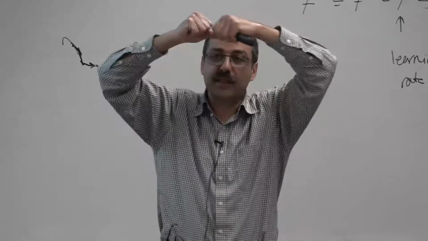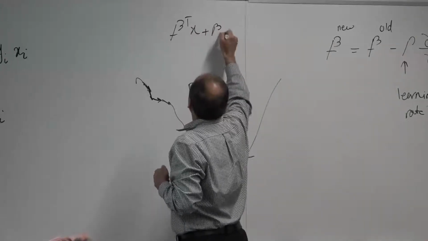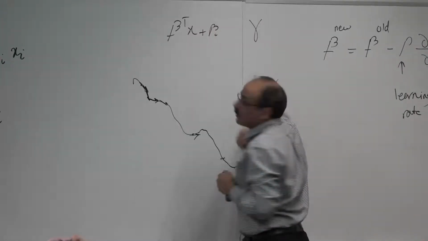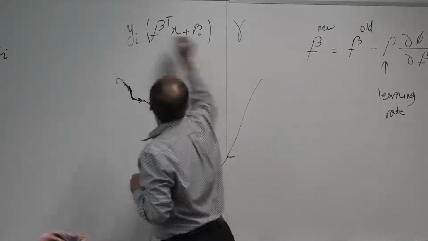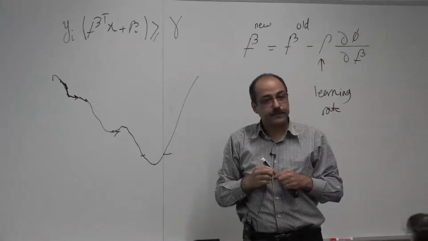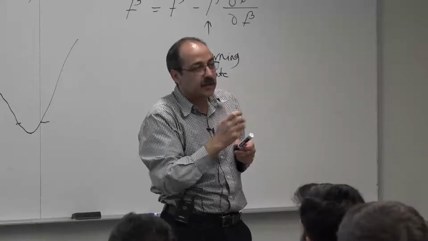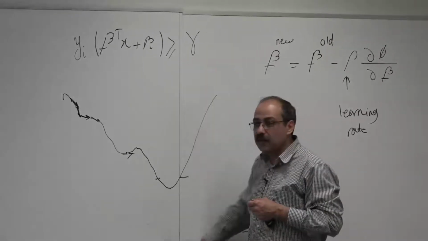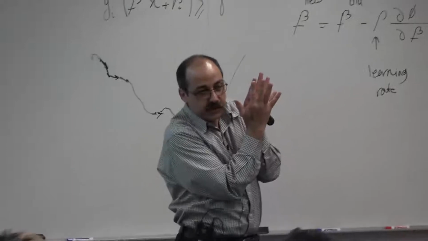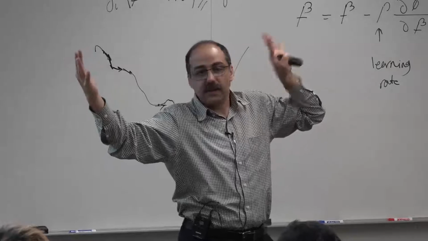So I said they're linearly separable. Linearly separable means that for beta transpose x plus beta null, there is always a constant such that this is greater than or equal to that constant. So there is always some distance to the hyperplane. This means that it's linearly separable, and this is the gap. If this is small, it's hard to converge. So if two data sets are close to each other, there's a small gap, and it's hard to converge. If they're well separated, it's easy to converge.